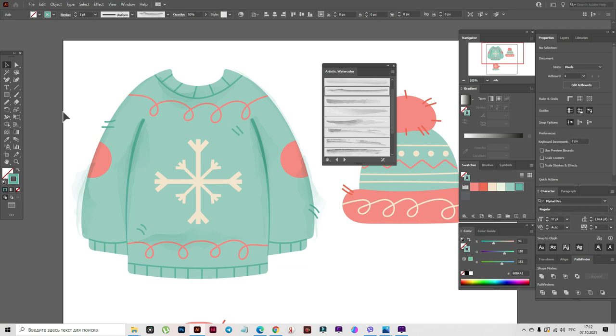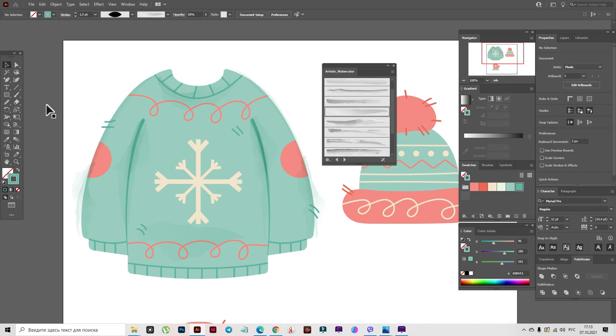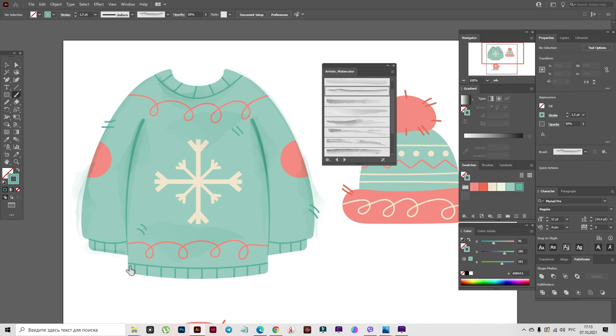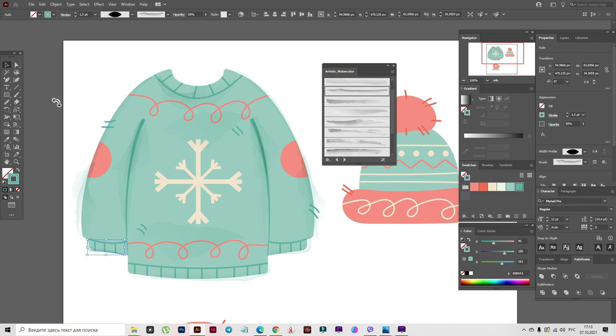Okay, and here I want to change the brush to this one, and maybe let's change the shape. You see guys, you always need to change shapes and brushes till you like the result. Because it's just watercolor drops, you can put them in any place you like. For example, here and maybe here. Move a little up. Don't worry that your brushes are beyond your sweater. It's okay. We fix it.